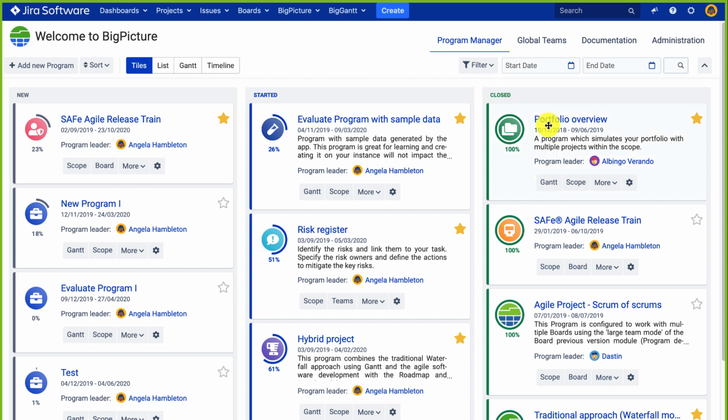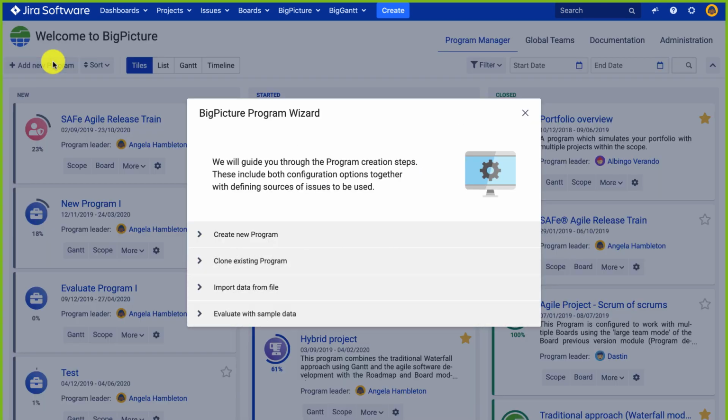Okay, also one more important thing: the closed program status means that the programs will not get synchronized once they are opened. For all the other programs, they will get synchronized when you open the program, and that's when the synchronization is triggered. There are two types of synchronization. One is partial, one is complete. Complete happens when the programs are freshly opened or after 24 hours when the plugin's cache is cleared.